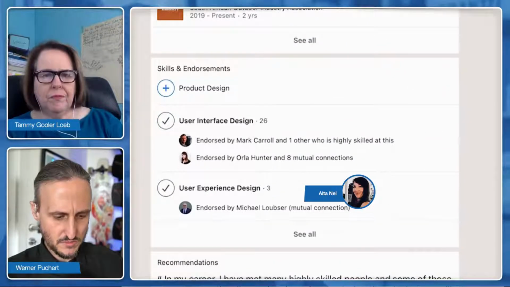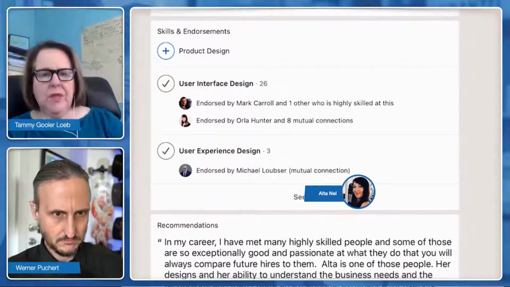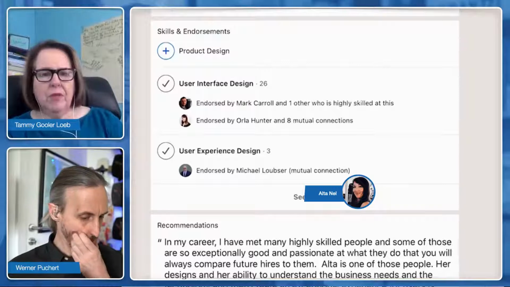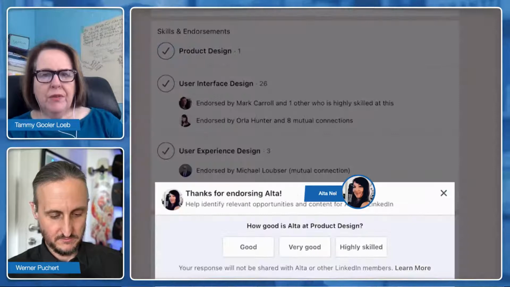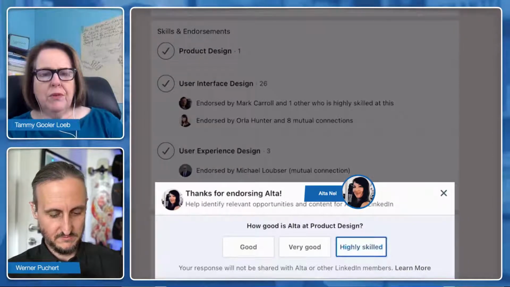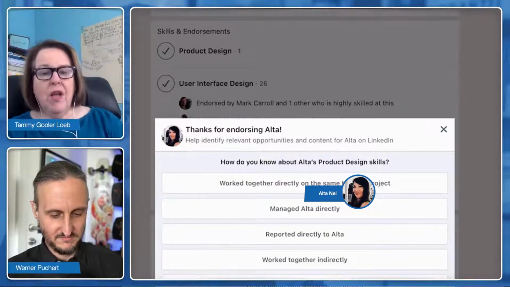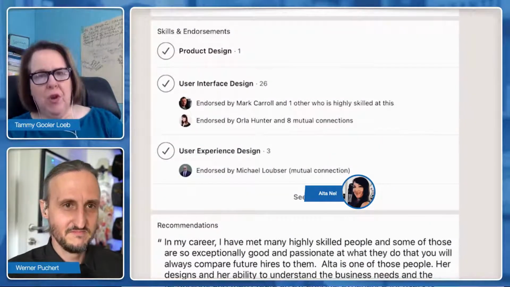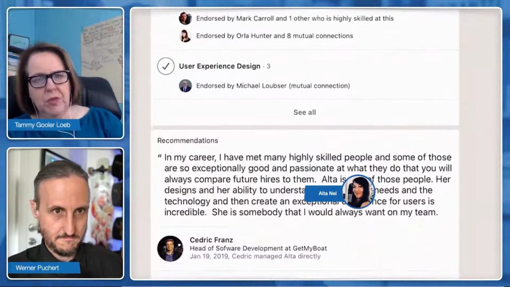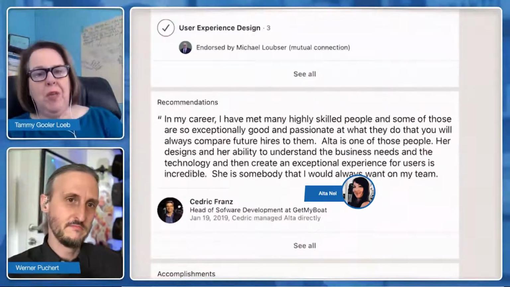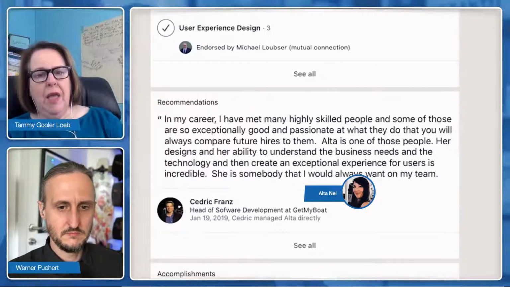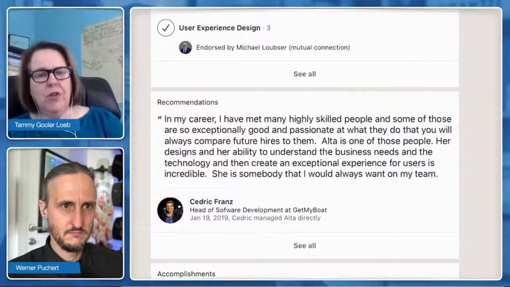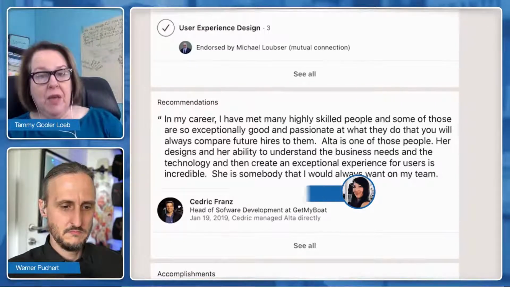Then there's skills and endorsements. It's always a nice thing to have. It could be nice to have a few more there, because clearly she's very qualified. But her other credentials really show up so beautifully. I think if she was really hoping to be found by a lot of recruiters, you want to up your endorsements, because that's one way to get found. But my guess is she would get found anyway.